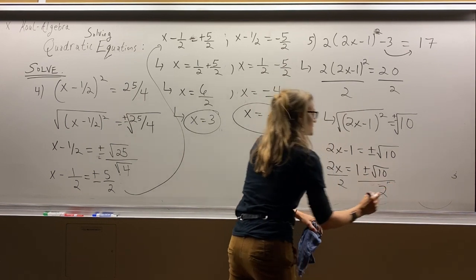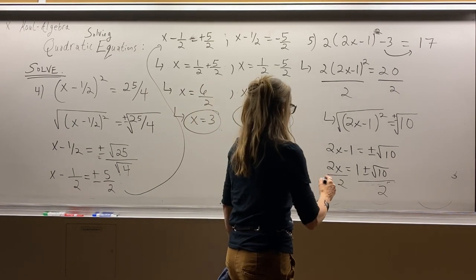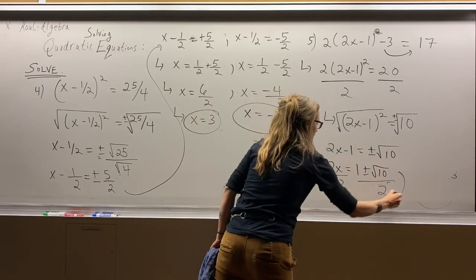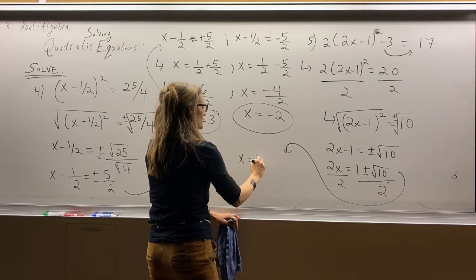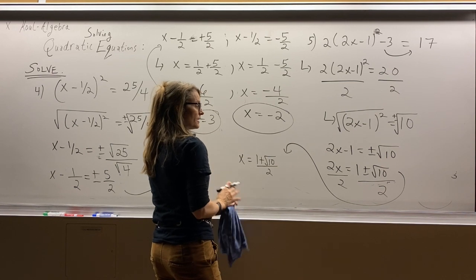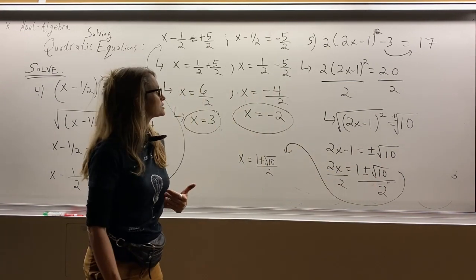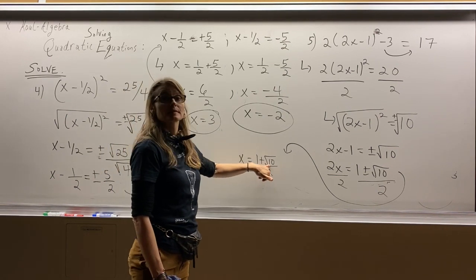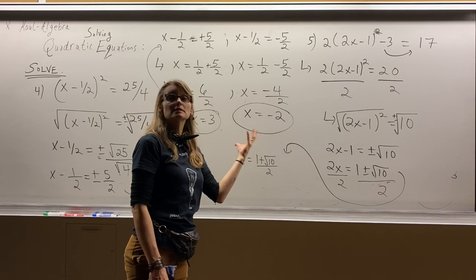Now this is not a nice number by all means. What you see here is, and again I'm going to have to write my solutions here, you get x equals 1 plus the square root of 10 over 2. Now, this is a root that cannot be simplified. So going back to the material we did on radicals, the most precise way of representing the square root of 10 is just the square root of 10.